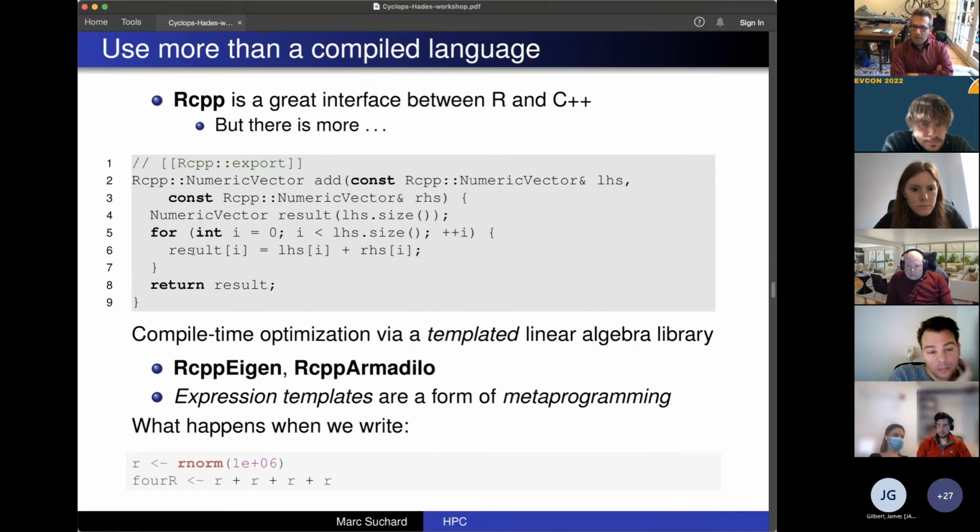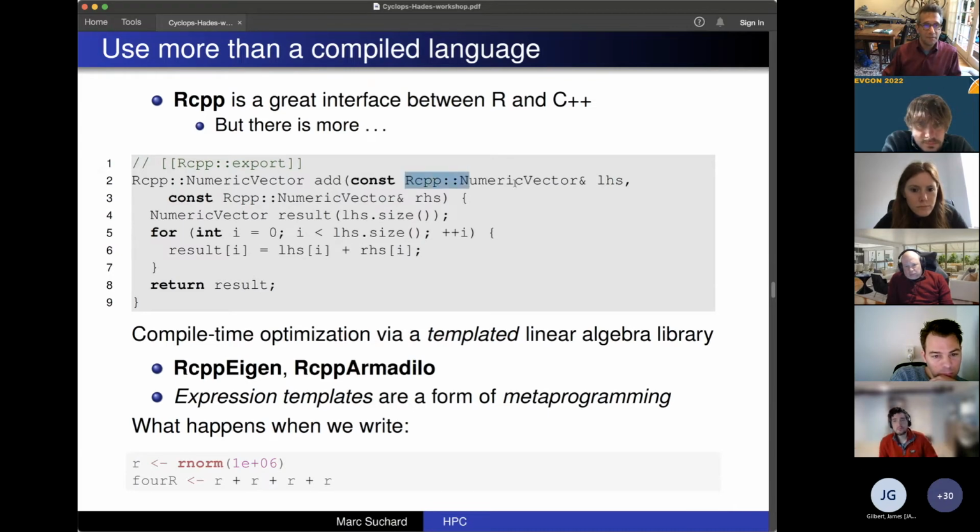So how do you get into or start thinking about the advantages of meta programming for performance? Well, the link that we're using from R to C++ is a wrapper package called Rcpp. Rcpp allows you to directly access some vector that's been sent from R. So here's a left-hand side and a right-hand side from R. I'm going to add those two values together, and I'm going to return what the result is.